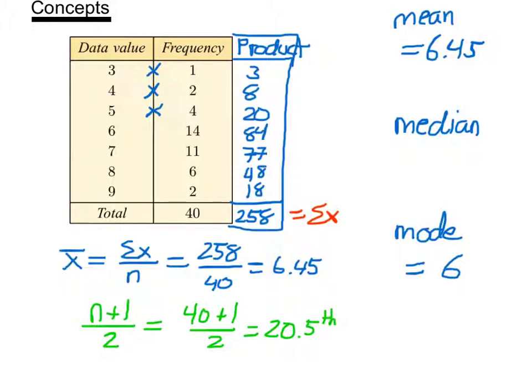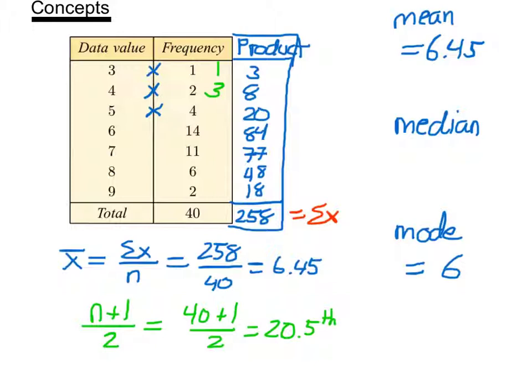And the frequency table has sort of ordered the data for us. What we're going to do here is add another column where we keep a running total of how many data points we have. So in the first row, we have 1 data point, so the total for that row is 1 data point. In the second row, we have 2 data points, so if I add that to the first row, I have 3 data points.